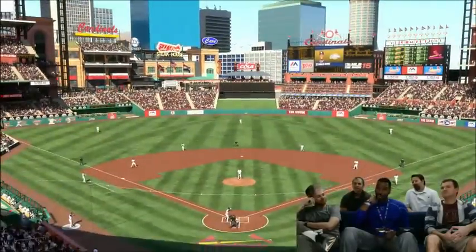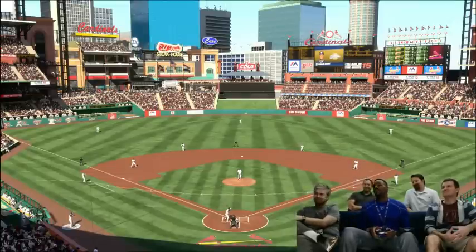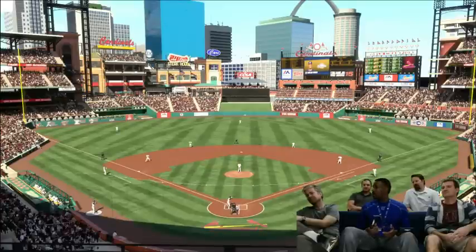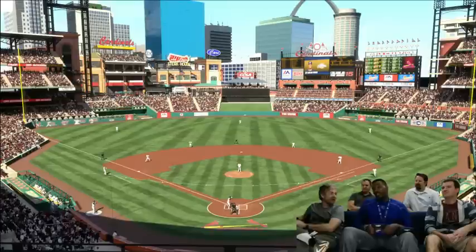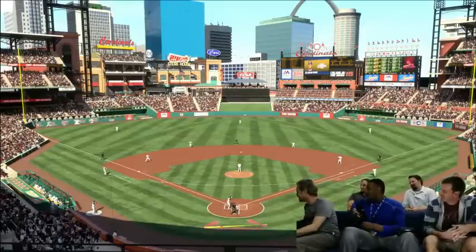So one of the new things that we've done this year, Patrick, that we've been talking about quite a bit is seasonal sun and shadow. So this is a game that starts at 4 p.m. I think we're in April. But we have this really cool tool that we can use to fast forward and go into the future. You're cool if I crash the game? Yeah, so we may crash the game. It's all right. It happens.